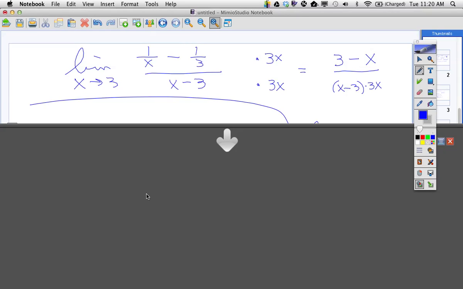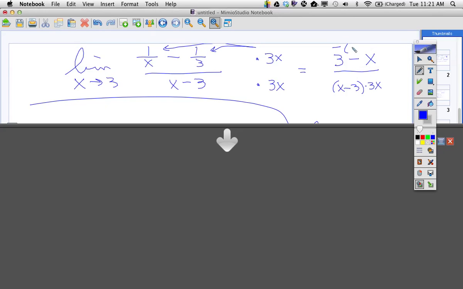All right. If I can just talk about this method, this was the clearing of fractions. The common denominator there is x and 3, which would be 3x. And so if I multiply the top and bottom by 3x, what happens is when I multiply that, the x's cancel, so I just get 3. When I multiply there, the 3's cancel, and I just get x. And then the bottom would just be this times this, which I don't want to distribute through. I want to leave it like that.